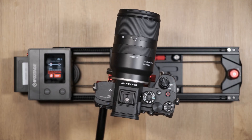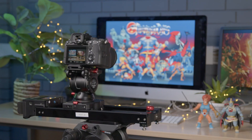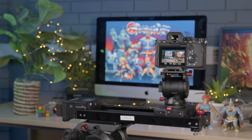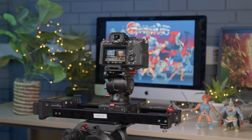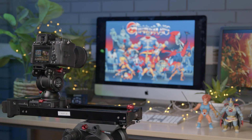The Nanoshark has a payload of around 3.5kg when mounted on a table and 2.5kg when on a tripod. The capacity is lower when on a tripod because of the additional extension which occurs as the slider moves from left to right and moves further away from its center mounting point.